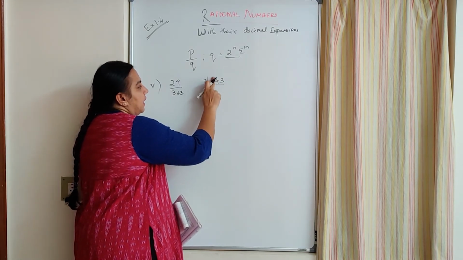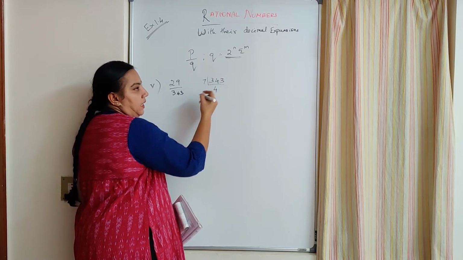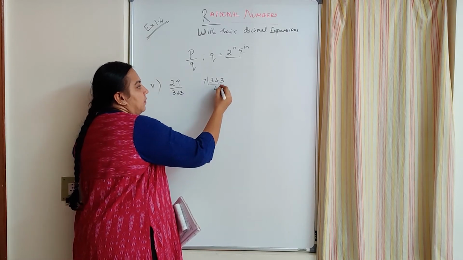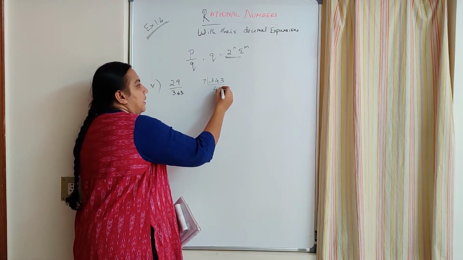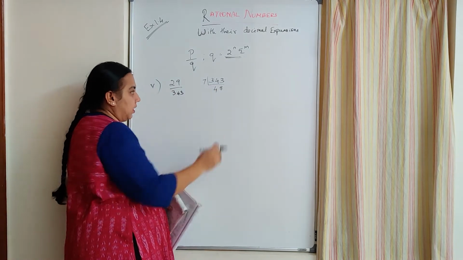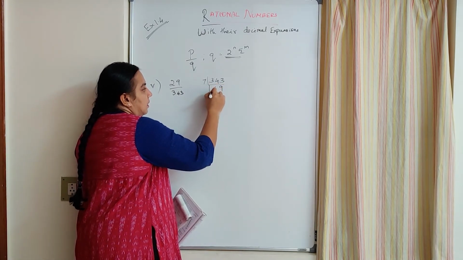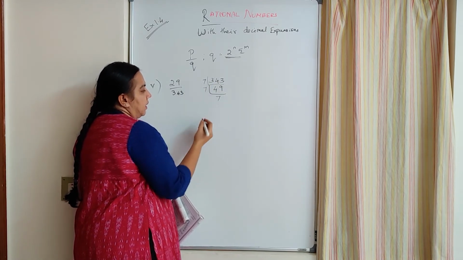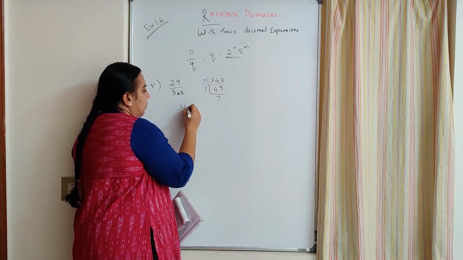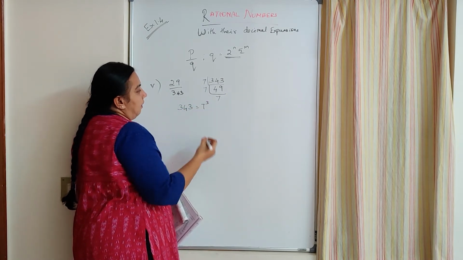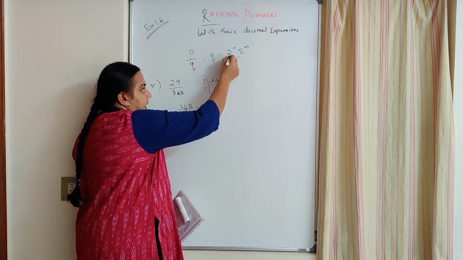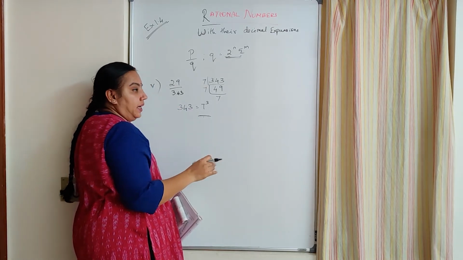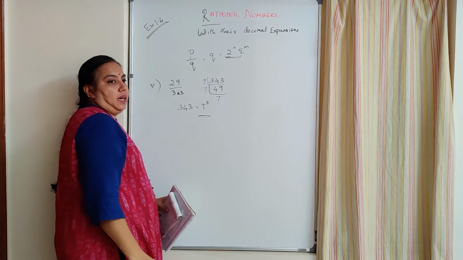Okay, so when I consider with 7, 4 times 28, and I get a remainder 53. 53 is for 7, 8, 49. Okay. And again 63, so 49, and again I do with the 7 table, and so I got this. So 343 can be said as 7 power 3. We don't have the prime factor 2 or prime factor 5. So this number is going to give surely a recurring decimal as the answer.